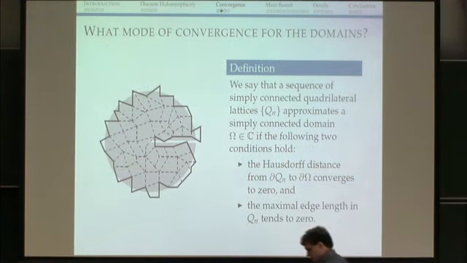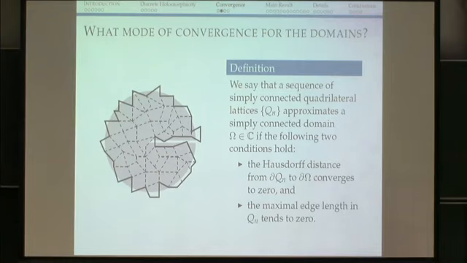So now, what are the modes of convergence here? Because I'm saying this lattice converges here, you want this to converge, and it's clear when you're talking about a square lattice what you mean. Definitions become a little bit trickier when you're talking about arbitrary piles of quadrilaterals. But again, this is actually standard terminology, but I want to make sure it's known here. What we want to say is that we have a sequence of quadrilateral lattices converging to some simply connected domain.